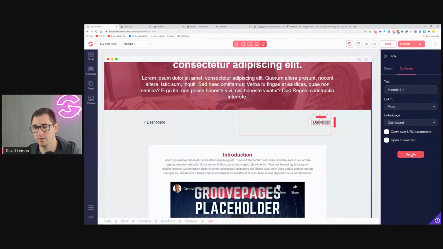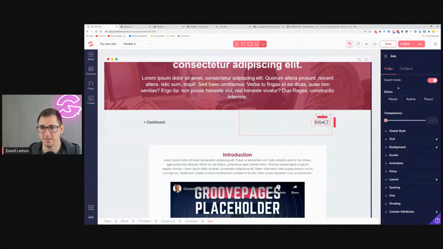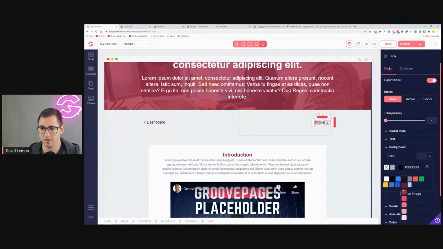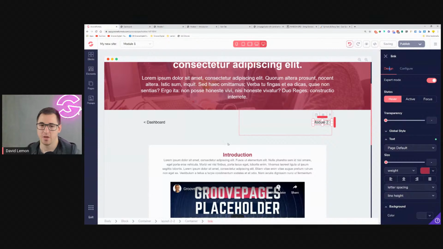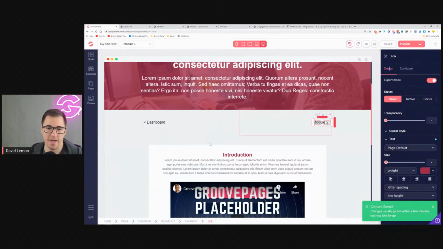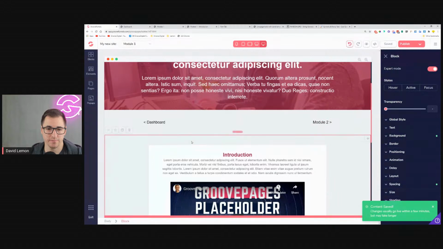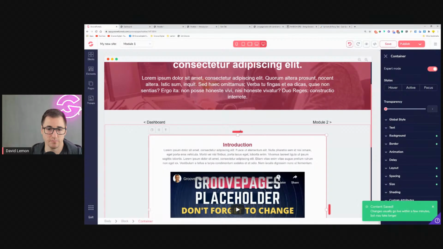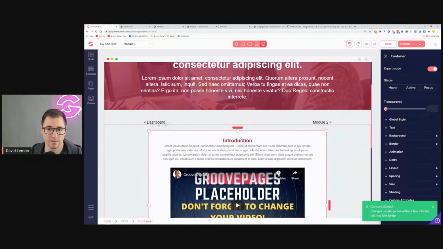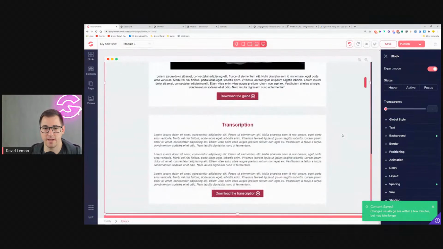And to open a new tab, I just want to click update. There we go. So now we just need to set up the hover color because that is not copied. Oh, oops, this is the background. That's the wrong place. I wanted the text hover color this way. So now this is set up and we can publish it. We probably want to make the white container a bit closer, or the block a little bit closer. So we can do this, or even this. So now we have everything nicely aligned.